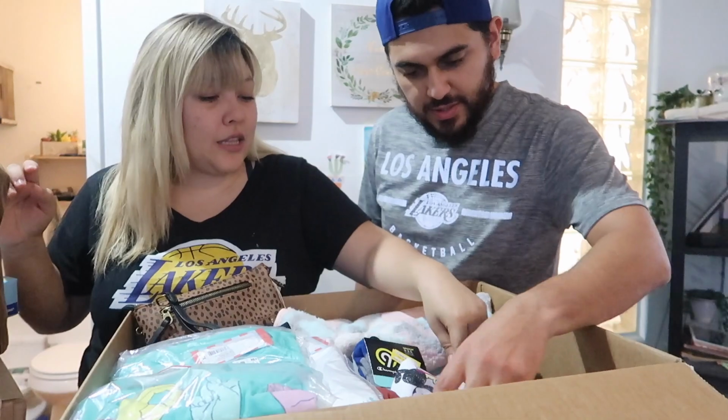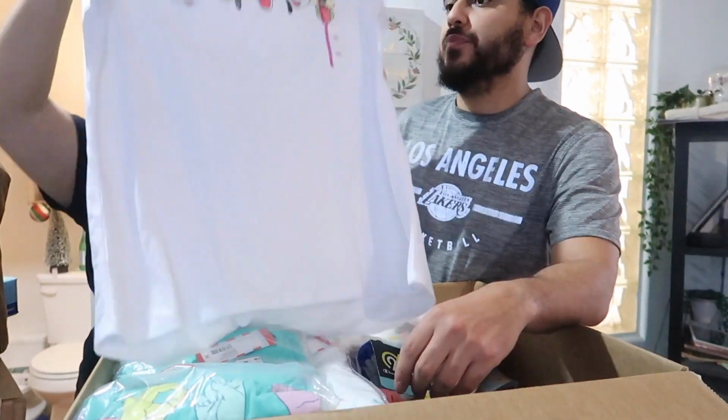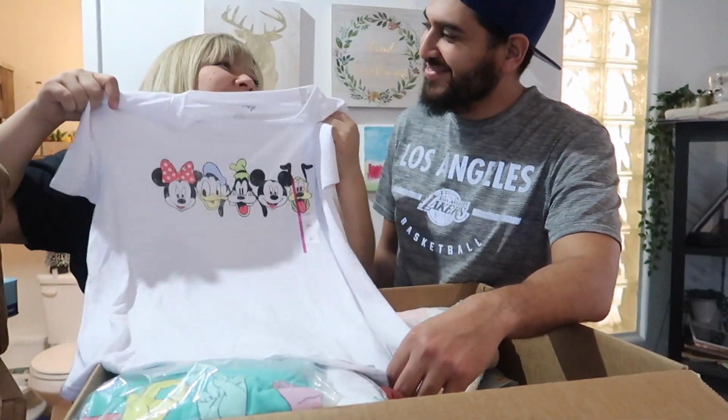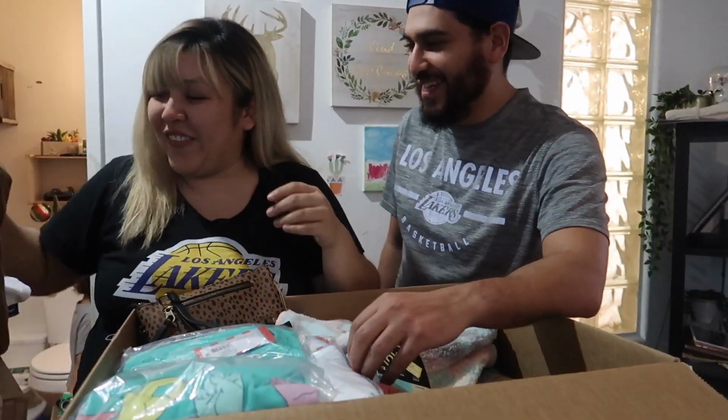You got leggings. Yeah, there's leggings. Ooh, does this fit Dina? No, this fits me. Oh, I thought it was a kid's. It's a 2XL, but it's going to be oversized. So we say. A snug. It's going to be like the rain suit that I thought was going to be oversized. It was fitted. It's just a ton of clothes, guys.